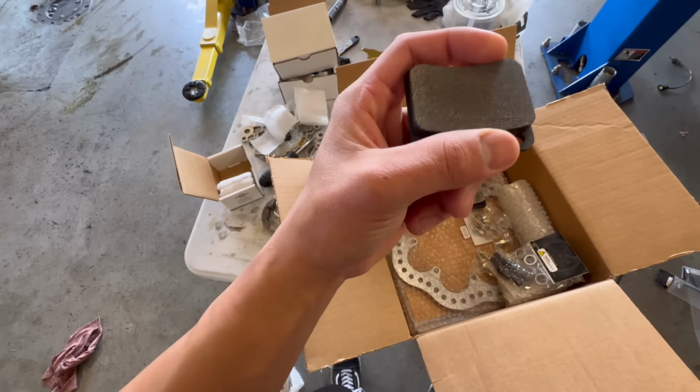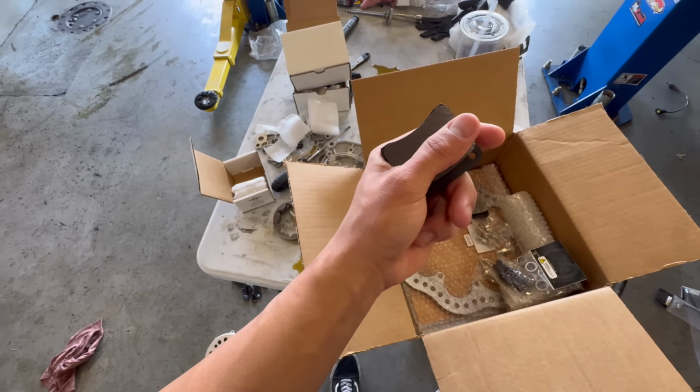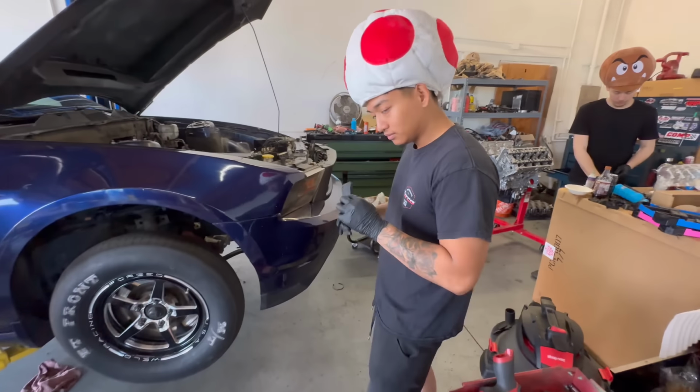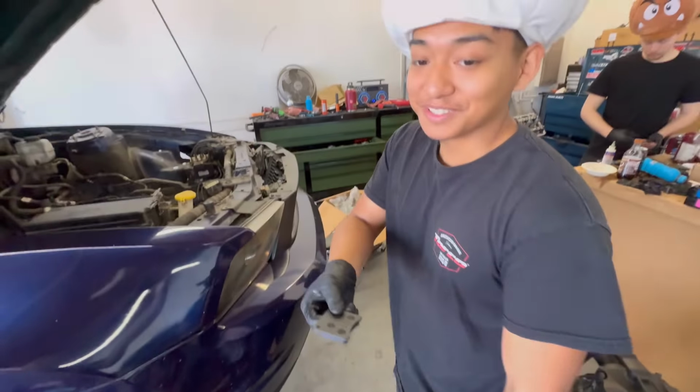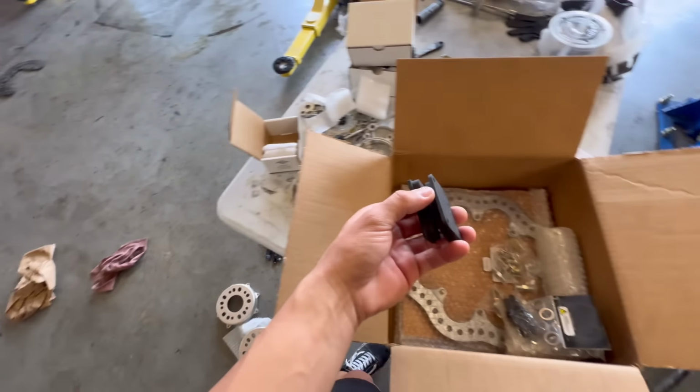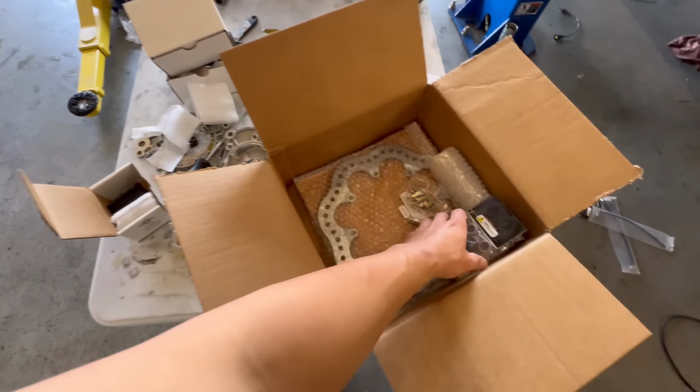Dude, it's the size of my thumb. It's smaller than my thumb. Measure. That's small. These are the cutest little brake pads. I have a feeling I'm not gonna be able to stop.